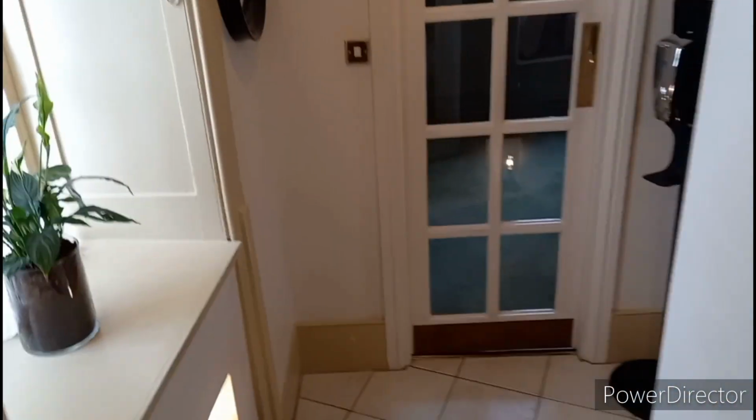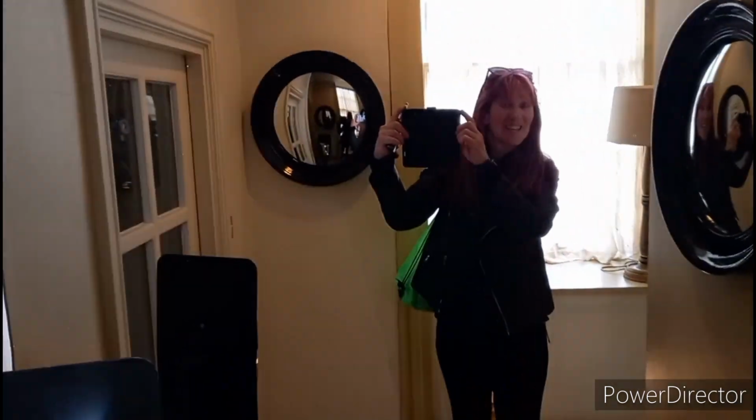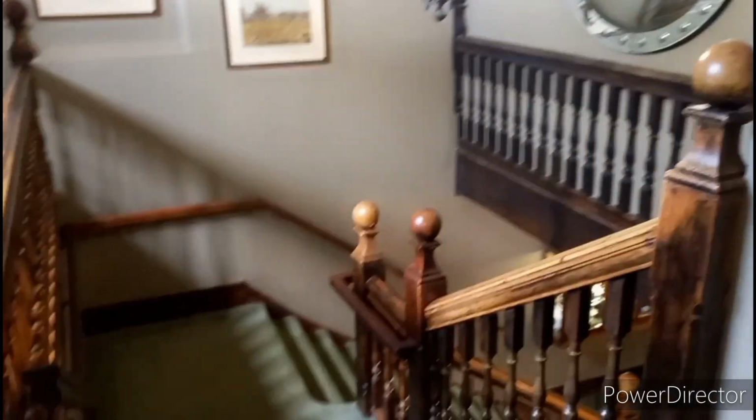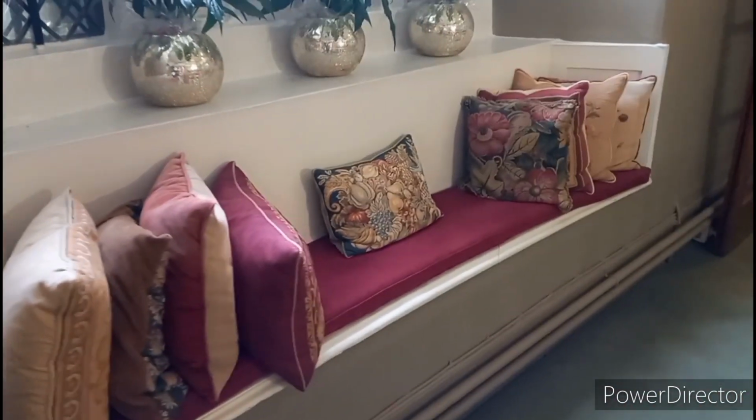And you come down these little steps. Oh, hello, it's me. Didn't see that step. And then you come out here and you're upstairs in the hotel. Look at that light fitting. Anyway, I'm going to conclude my tour of Stamford here because even here, these are where the bedrooms are. And even here, look, little seating area. I mean, this place is just amazing.